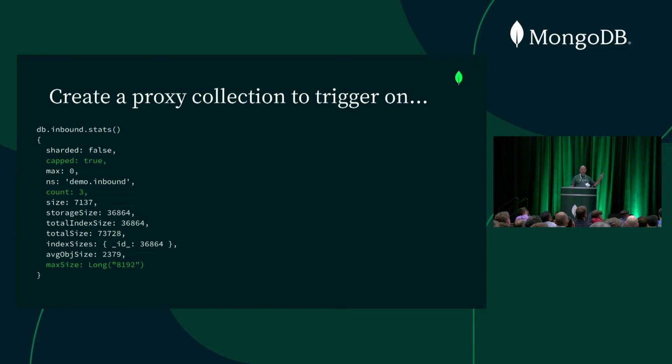Okay, first things first. We're gonna create a new proxy collection. And I call it a proxy collection because we don't really care about the data in here. Notice how it's a capped collection with a pretty small size. So we don't really care about this data. This is actually just the journal we're gonna use to generate a change stream. Okay, so it's a little bit unique use case here.